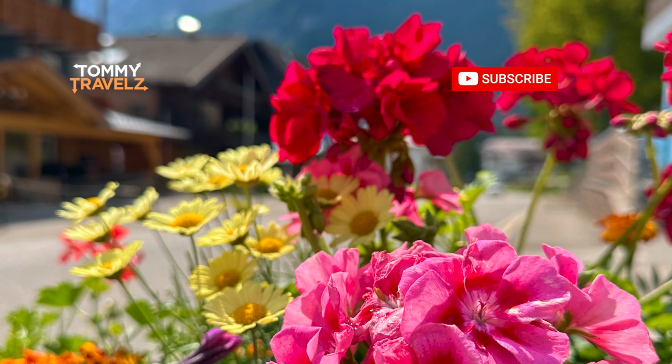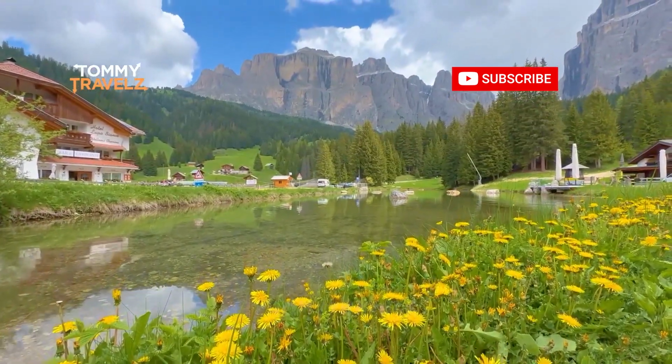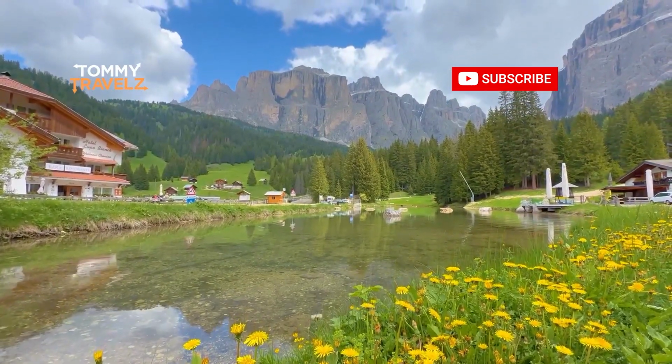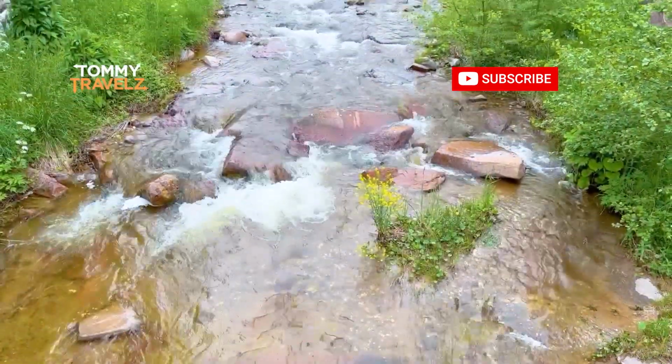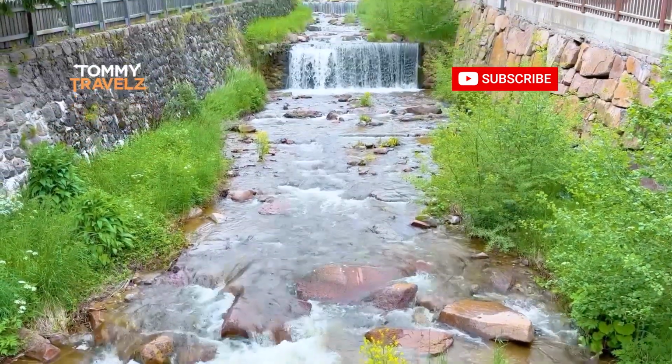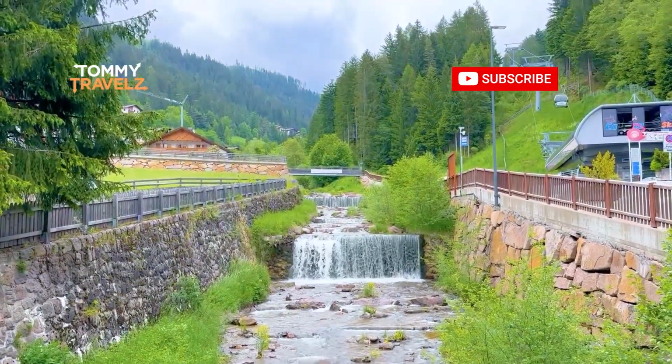What are some must-see natural wonders in Val Gardena? You absolutely can't miss Sechita and Alpe di Siusi. Sechita is a mountain peak you can take a cable car up, and the views. Just imagine jagged peaks piercing the sky, valleys below. A cable car ride with those views. I'm sold. And what about Alpe di Siusi?